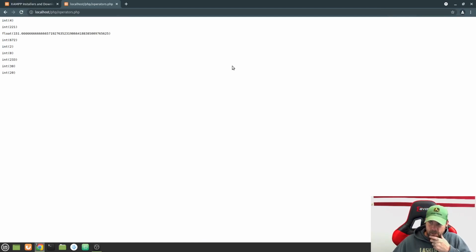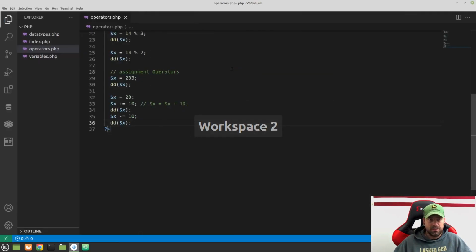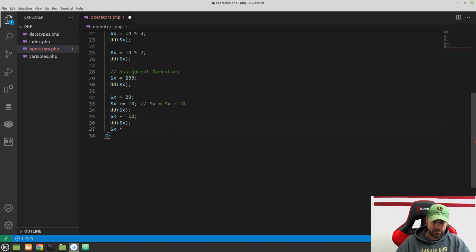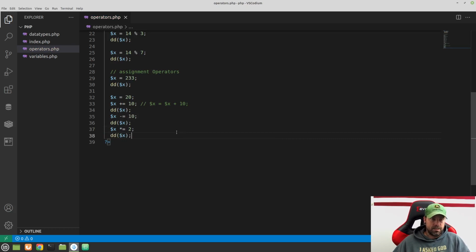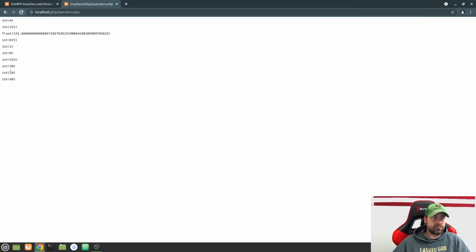And it is. So you can do the same thing with multiplication and modulus. So basically these assignment operators, you can modify them, say, plus equal 10. I'll show you another really cool one. Well, let's continue on with the arithmetic assignment ones. So you could do x multiply equals 2, and then we could dump that. And this should be 40, I believe. Yep, 40.